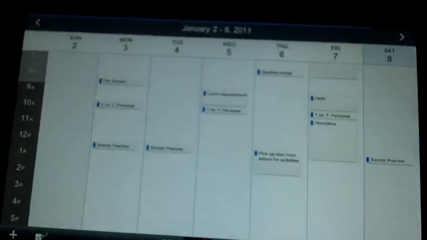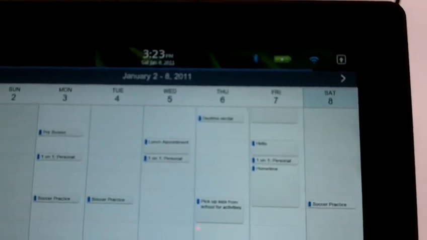Maybe you're at home and you have some friends over, your girlfriend's there, and she says, let me use your Playbook. But you're worried about her accidentally deleting something off your device or seeing something on there that you don't want her to see. You can say, no problem. Give her the Playbook, and all you have to do on your Blackberry is turn off the bridge, and all your information deletes.